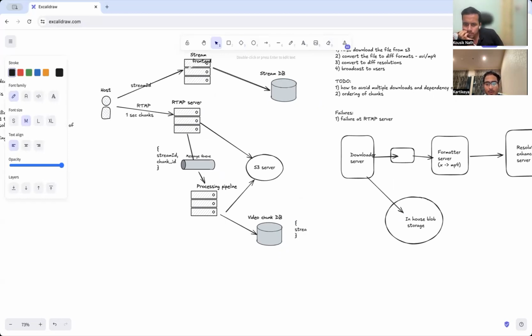We have chunk ID, which is a kind of primary key, and we will have stream ID. Actually, we have earlier said that chunk ID is not globally unique, so the chunk ID cannot be the primary key here. The primary key would be a composite key, including chunk ID as well as stream ID. Stream ID is the first, and chunk ID is the second.